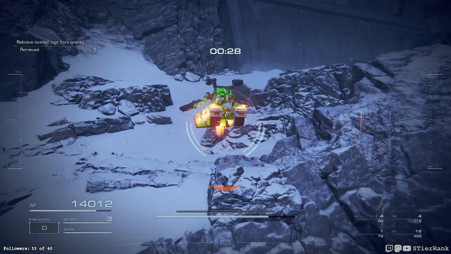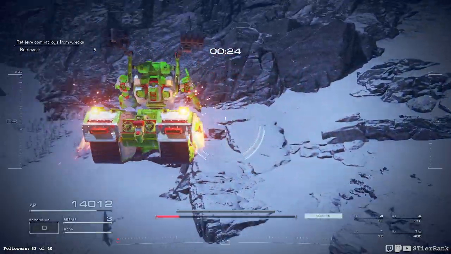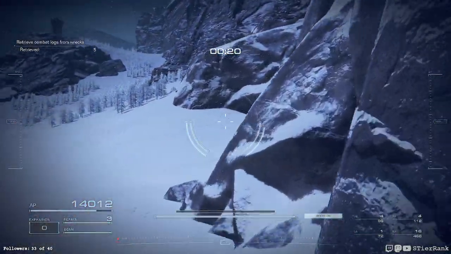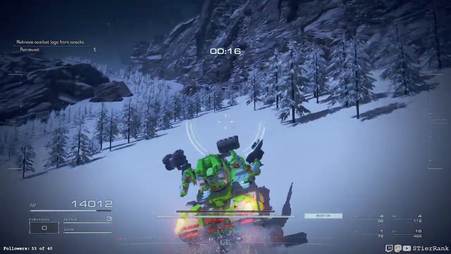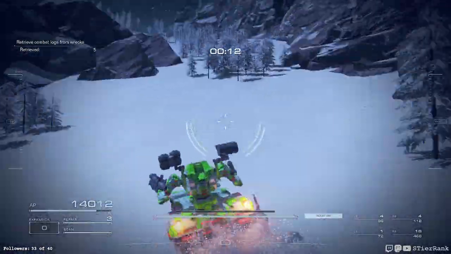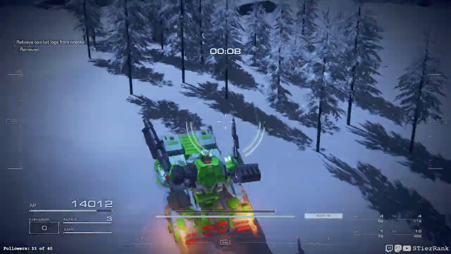And let's see. Is this back to where I started? I'm not sure where I ended up. No, not quite. To the left is that set of enemies. Let's look at the top of this hill and see if there's something. There's gotta be something I'm missing. So I got five so far.